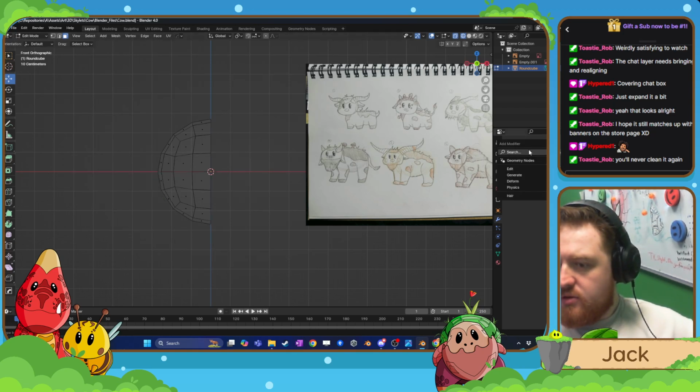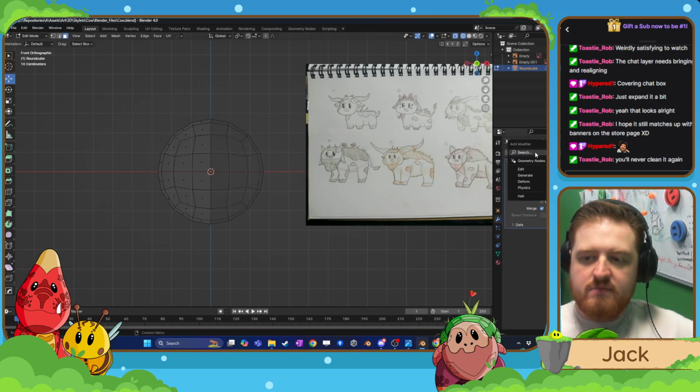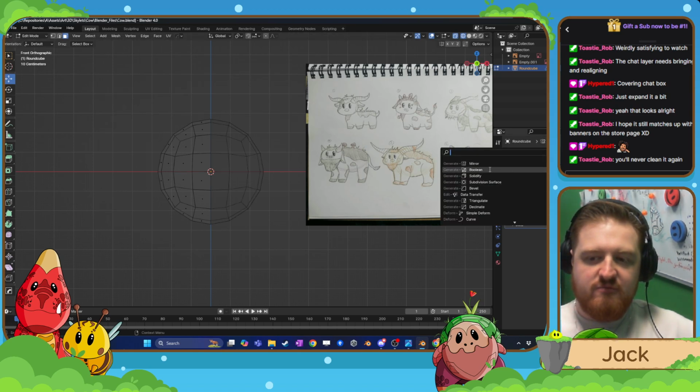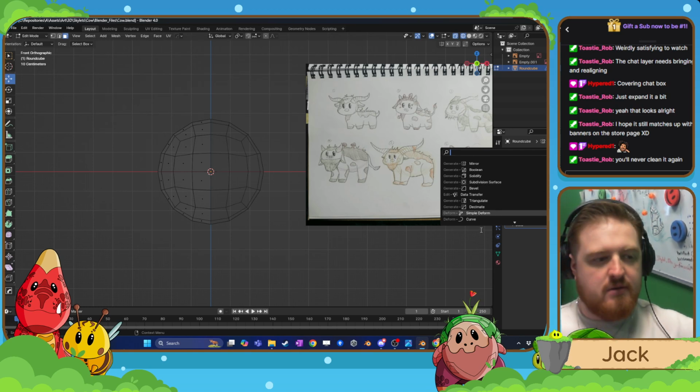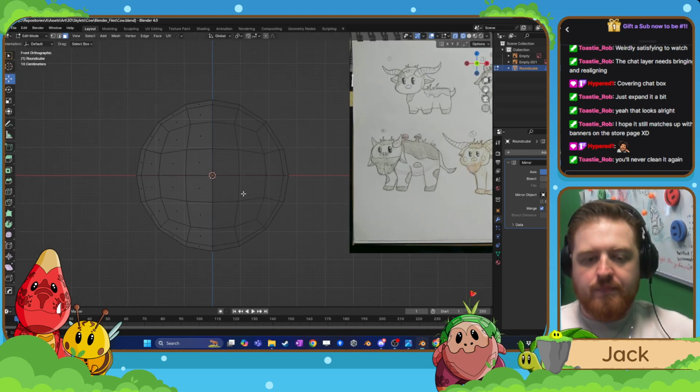We're going to add in a new modifier, which is the mirror. I quite like how it does this now. It saves them so it knows what your previous ones are. So I'll never really use any more than these. So it's quite handy that these are all set as favorites, even though they're not really favorites. Put that there. I'm going to keep an eye on my stream now because I don't want it to break again. Cool.